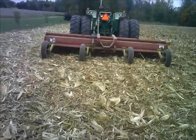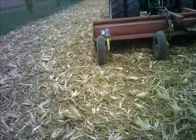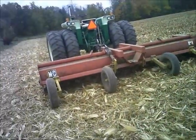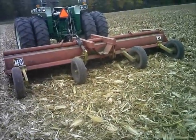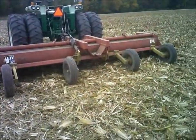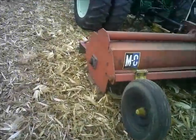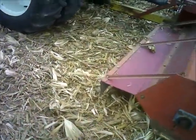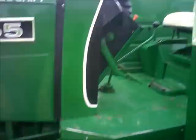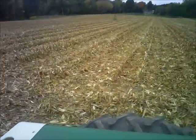This is only a 15-foot, and minimum recommended horsepower is 110, so I've only got 10 extra horse than what I actually need, which is enough, but this is basically going to be the rest of my day.